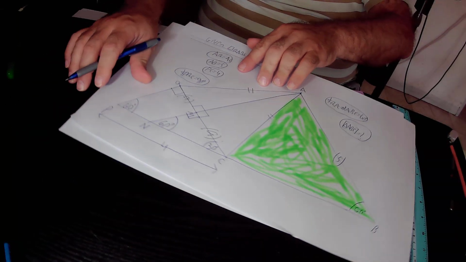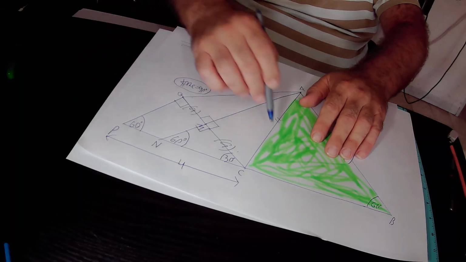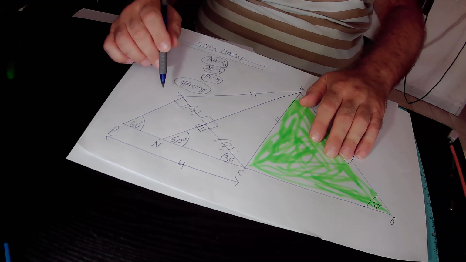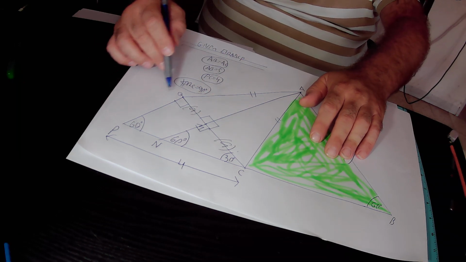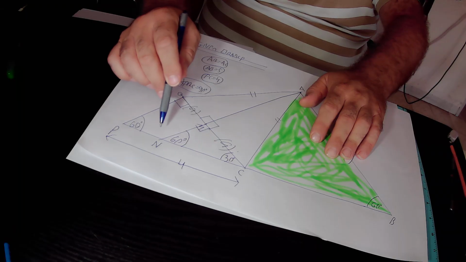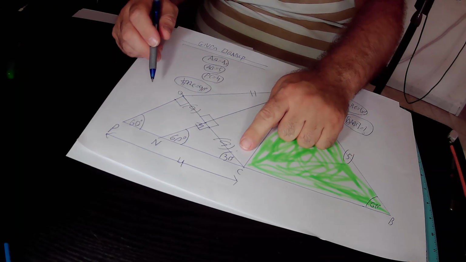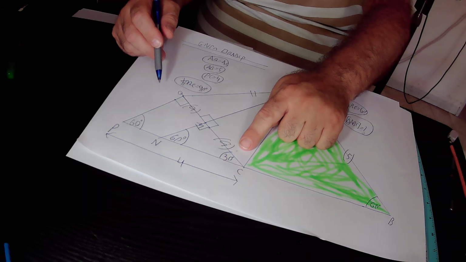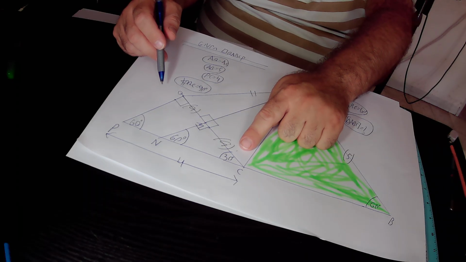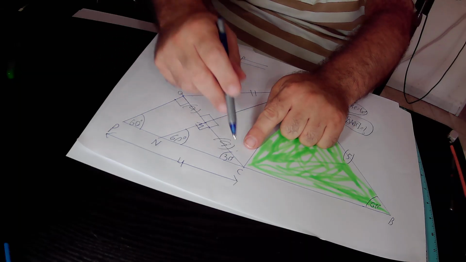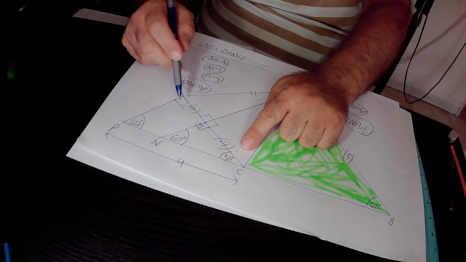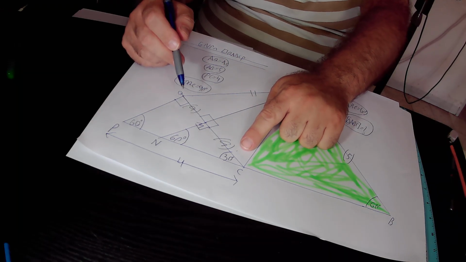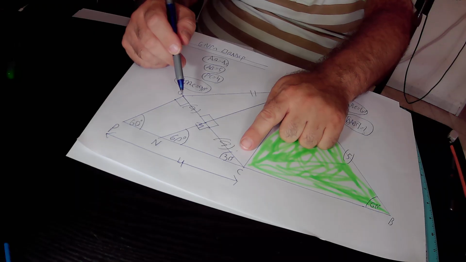Actually, it is very easy to see that the big right triangle PQC is similar to the small right triangle NMC. I'll prove it anyway. Why is the big right triangle PQC similar to the small right triangle NMC? First of all, this is angle C, that is equal to 30 degrees in its size. Angle C is a common angle that belongs to both triangles. Angle C belongs to the big right triangle PQC. Angle C also belongs to the small right triangle NMC. So we can write that angle C equals itself as a common angle that belongs to both triangles.